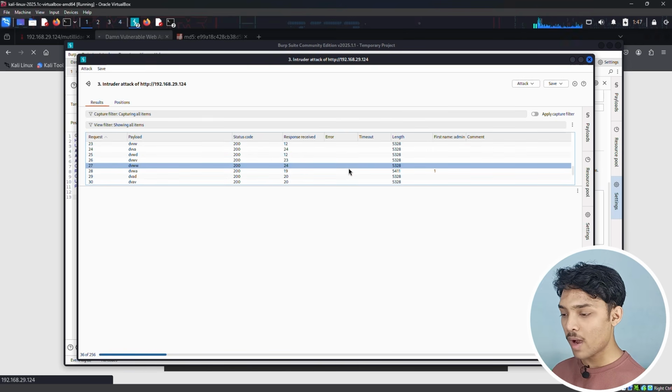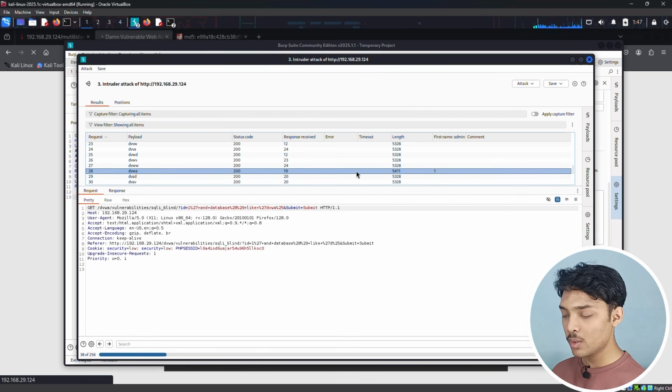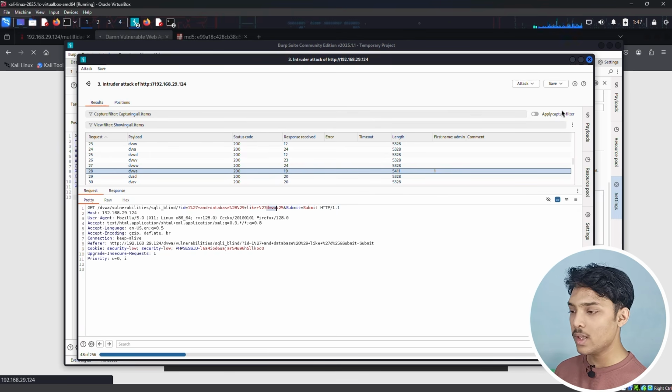And as we can see, we have noticed that on this particular number request we have this flag 1, that means it has found it, and it says dvwa, and even when we clicked it, it tells us dvwa, that means this is the database name. And this is how we can guess a correct database name, or even column name and table name as well. Now guessing all of that would take a much longer time, so I have completed this lecture with the database name only. You can go ahead, guess the other things with the similar process I have used, and all the best.